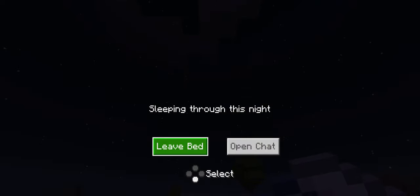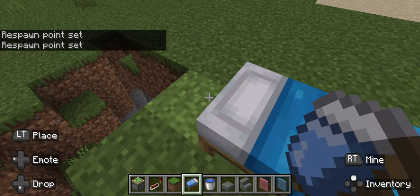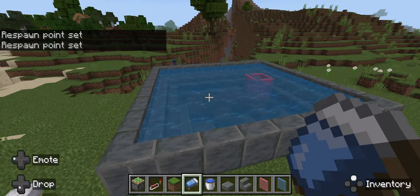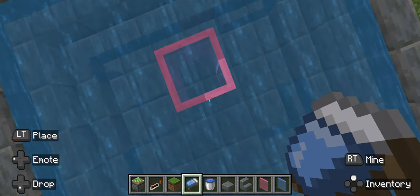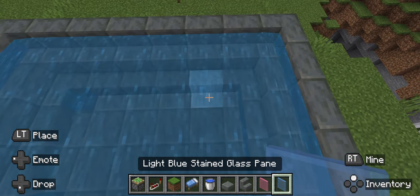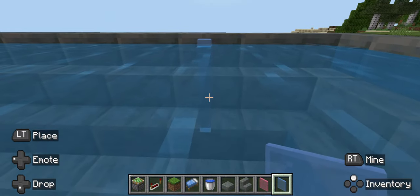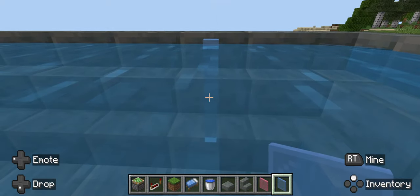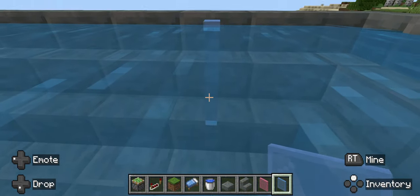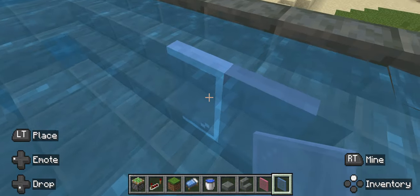And then, don't forget to do weird stuff. But anyways, here is what it looks like, the floaty. And then you might not want to pick light blue because it's really light. And when it's light, you can't see anything. But if you want, just do it. But anyways, this floaty can be next to whatever.